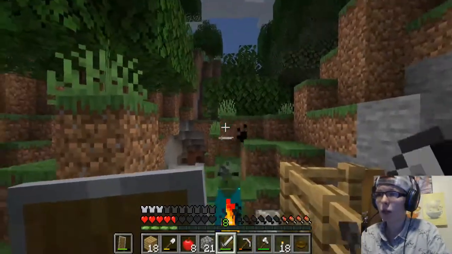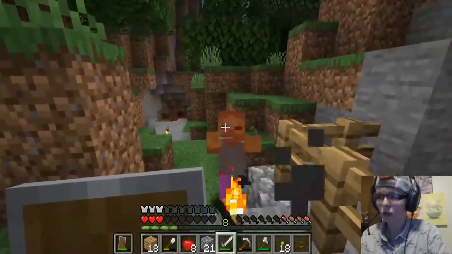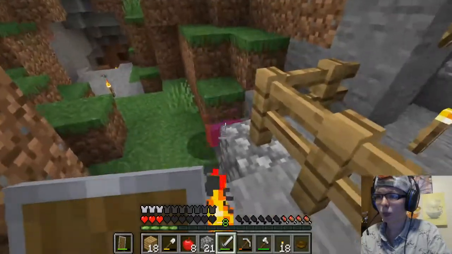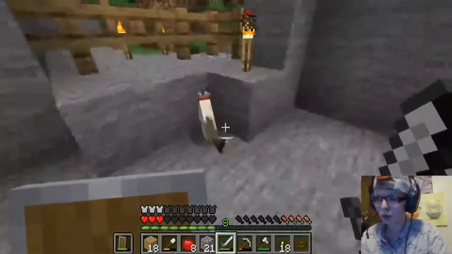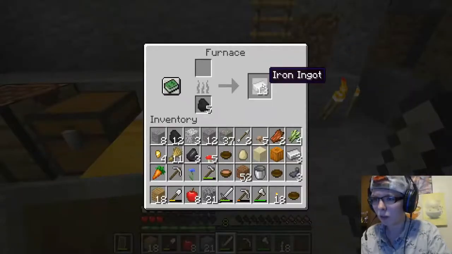Hey, this is my house. I don't know who you think you are, but where you weren't invited. Sammy, did you invite him? Did you invite him? No? Yeah, I didn't think so.